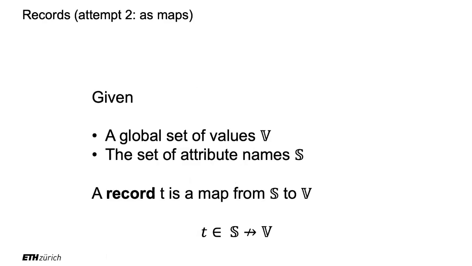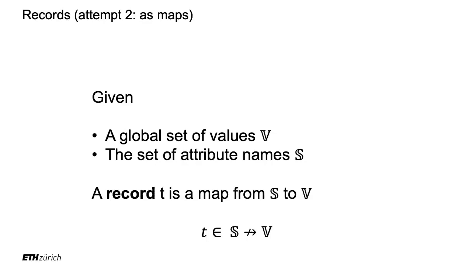So these are just all the attributes I can have. Now, I'm going to do things differently. Instead of taking my domains and taking a relation over them, I'm going to start bottom up. I'm going to talk about the records first. So what is a record? A record is a map, mapping strings to values. The strings are the attributes, so I'm mapping attributes to values.